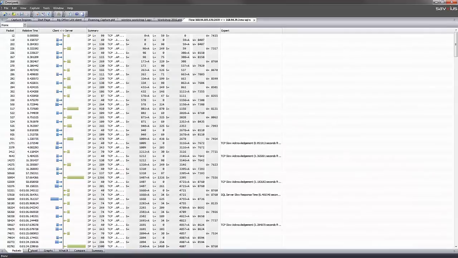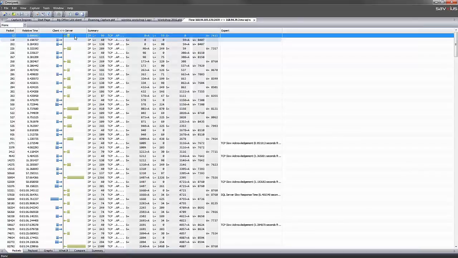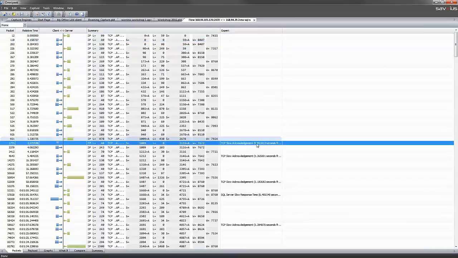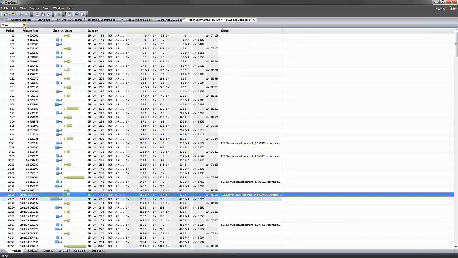Now the flow visualizer has a number of tabs along the bottom. And the first tab, Packets, shows you the back and forth flows of the packets. And you'll notice that when we started this capture, we started off probably mid-flow on this one because we have a server as a first packet going to the client when normally a client's going to initiate that. Doesn't matter to us. We still captured the rest of the flow and have the information, including our expert column where we can see that we have the slow acknowledgement and slow response times.